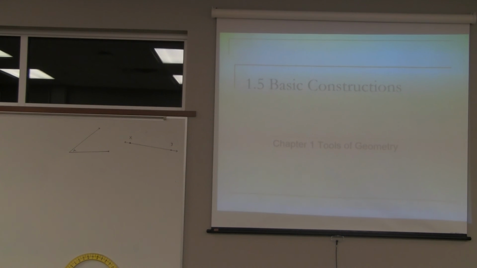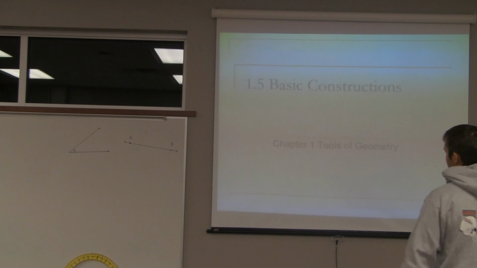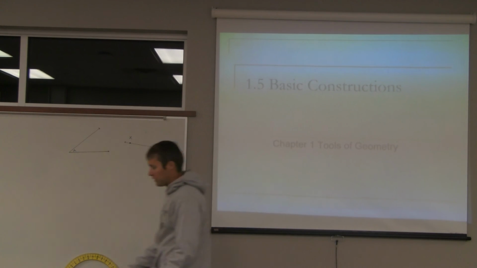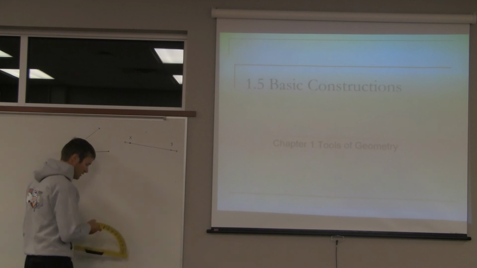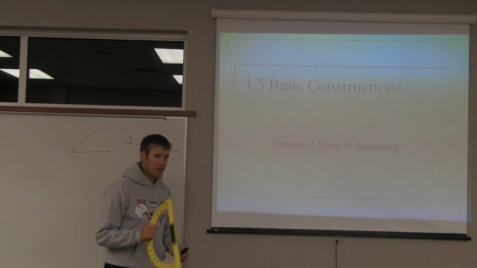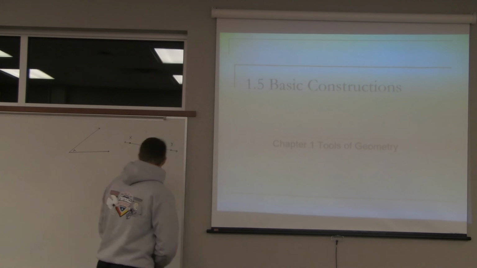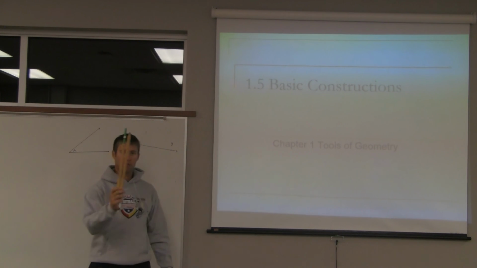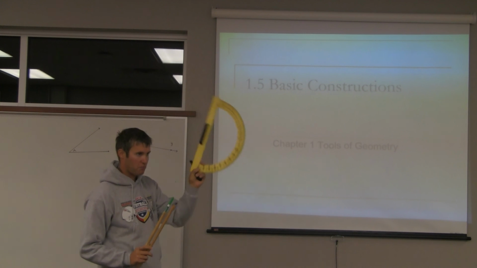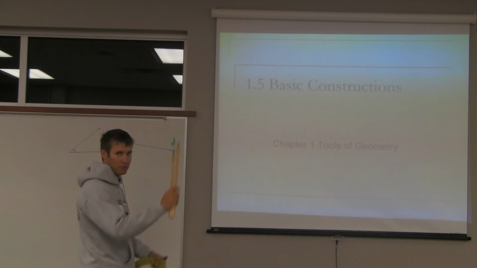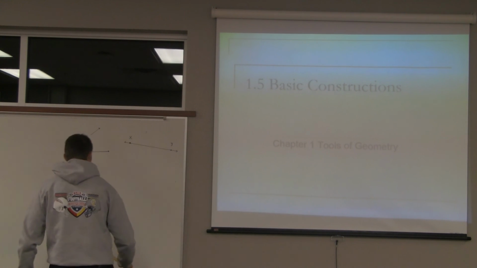We're going to go over 1.1 or 1.5 basic instructions. What we're going to use today, so you'll need to make sure you have it. You can take notes, but you'll need to make sure you have a compass, this is my compass, and a protractor, straight edge. If you have a protractor, you'll be good. So compass, protractor, make sure you have them for class tomorrow.